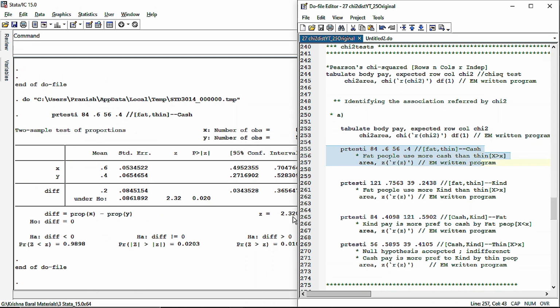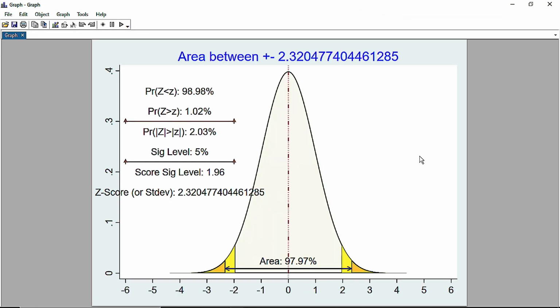The Z score is 2.32, and we have 98%. Let us remember this single-tail and two-tailed p-value, 98, 2 and 1. So for the two-tail test, it is very evident that we were not able to stay within this threshold of 1.96, we surpassed it. That is why we reject the null for the two-tail test, either based on the p-value or based on the Z score.